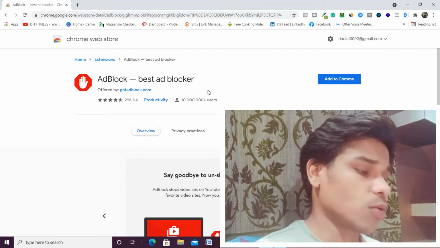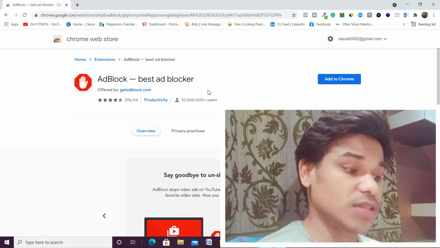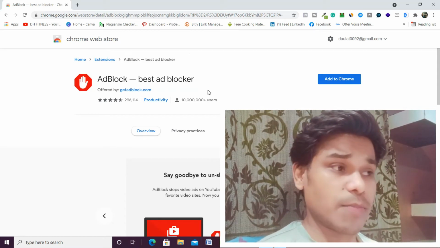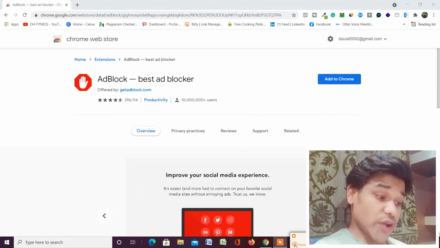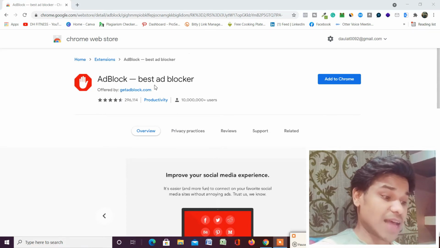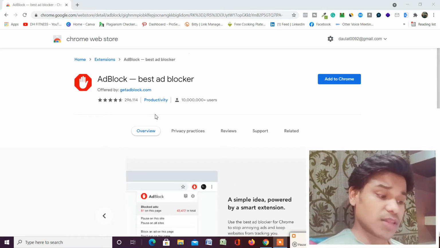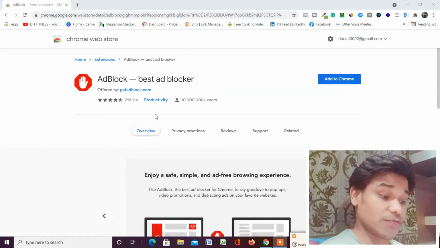So I compared almost 5 ad blockers, and after comparing those 5 ad blockers, I found this one the best, because this extension is also taking some sort of data, but compared to those extensions, this one is pretty safe. And that's why I'm recommending it to you, because the number of installations and the number of stars this ad blocker got is absolutely amazing. Here they have written everything: what data they're going to take from your browser, what they are involved in, and what features and functionality they are providing. You can read everything about it.